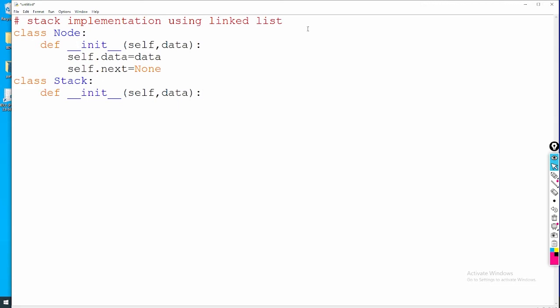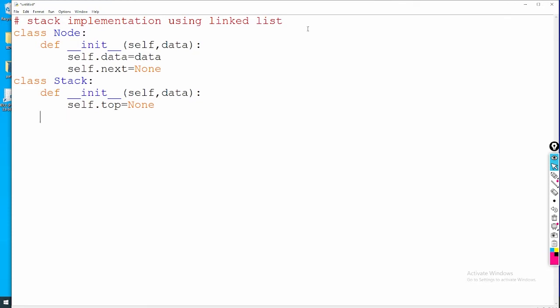Here I have to maintain one special pointer called the top pointer, because in the stack the top pointer is always pointing to the top of the stack. So initially nothing is there, so you have to initialize the top pointer, self dot top equal to None. So it indicates that this list is empty. So my top is ready.